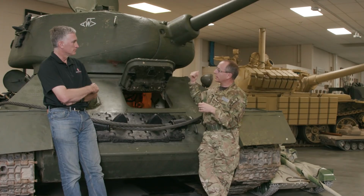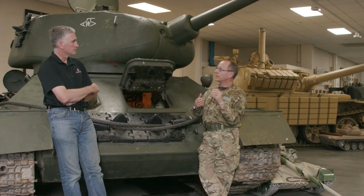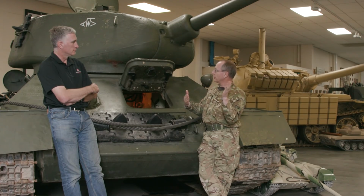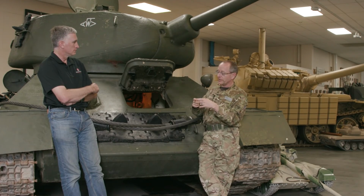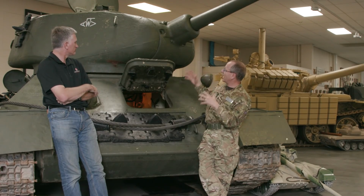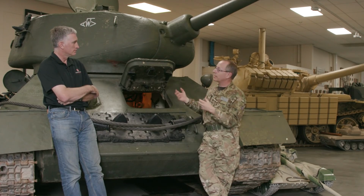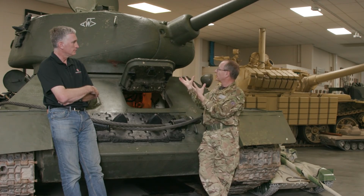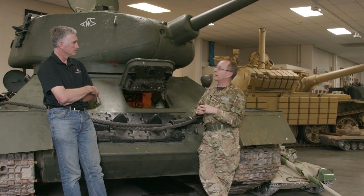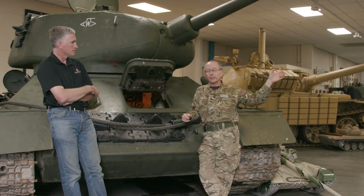And the original T-34-76 had a very low turret. But of course, when they upgraded the gun, you got this massive gun with a lot more recoil. So the recoil length is huge. Now, they could only increase the size of the turret ring by about 1 inch. So they had to have this bulge, this much bigger turret, in order to allow that gun to fit on the same chassis. So you might have that conversation that we've just had now. That's the point to learn from this weapon, and then go and have a look at the others later.